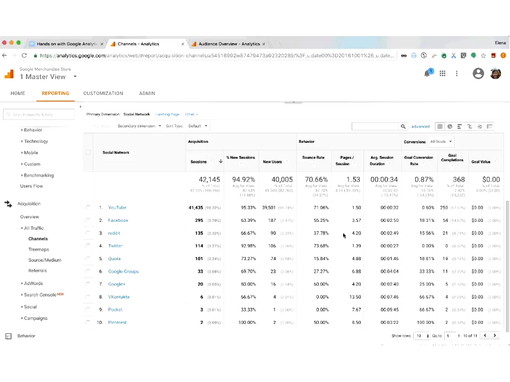Great, and then if you are tracking conversions, the next question is just about which one is driving the most conversions. So if you do have that data populated on the right-hand side, it's just good to take note of how those efforts are paying off on the various social media channels. If you do not have that populated, we will go through some goal setup later.